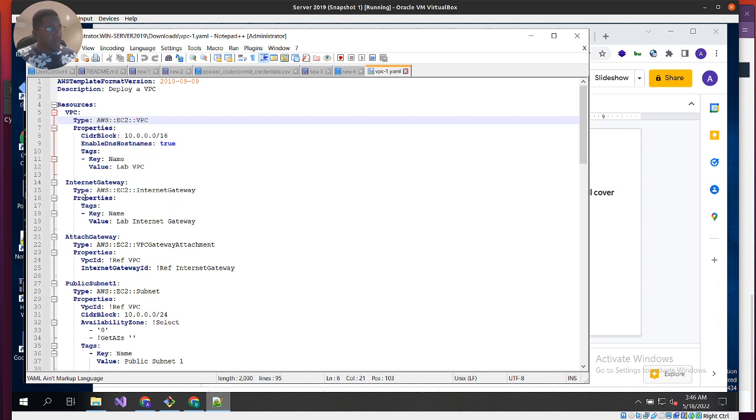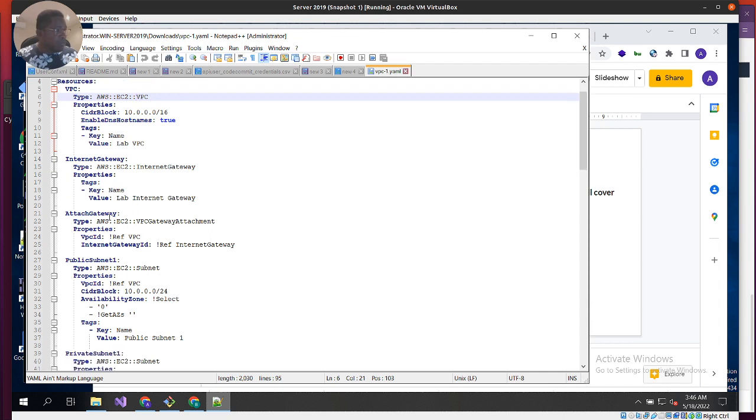Now on the internet gateway, which is the next resource we have here, we're also specifying right here the AWS EC2 Internet Gateway. Now, all this you can do from your console, the VPC console anyways, or the EC2 console, but we're doing that using CloudFormation. So right here we can see the properties. Under the properties, the key name, the value is the lab internet gateway. Pretty much that's all we have to do. We don't have to define anything like the CIDR block because we've done that in the VPC.